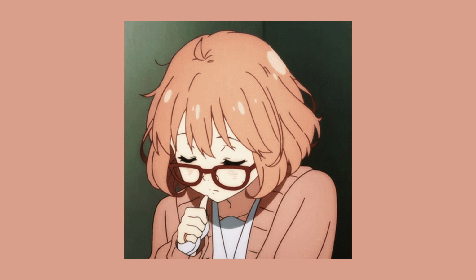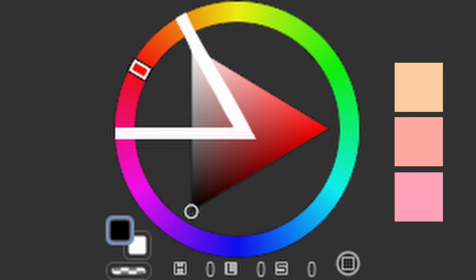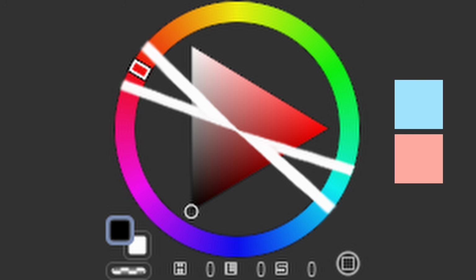The last thing that you should learn about is the different types of color groups that you can choose for your palette. For example, choosing colors next to each other on the color wheel will create an analogous color scheme. These colors will blend together well, and will work well together to create a balanced palette. Complementary colors look good together because of the contrast that they have with each other. Because they are opposite from each other on the color wheel, they stand out next to each other, which is what makes them look so good together.